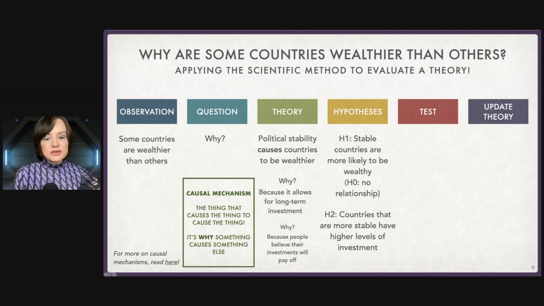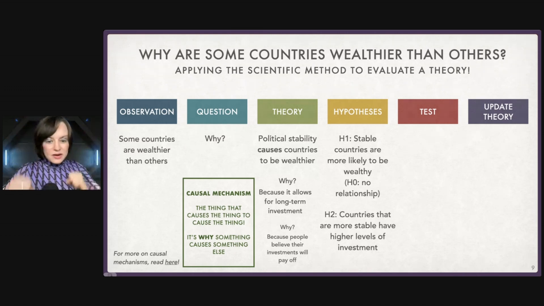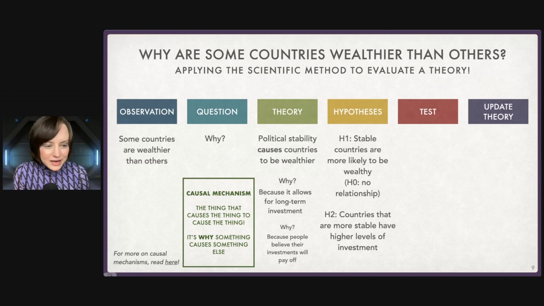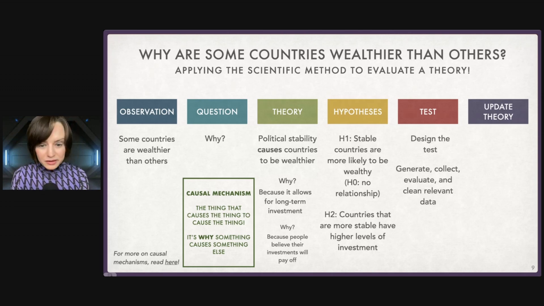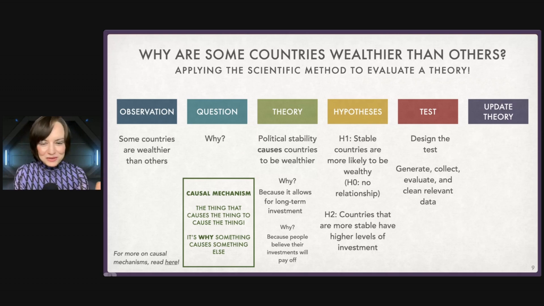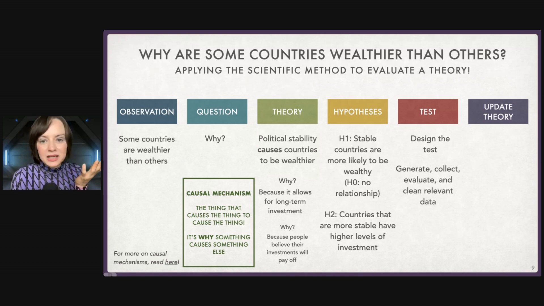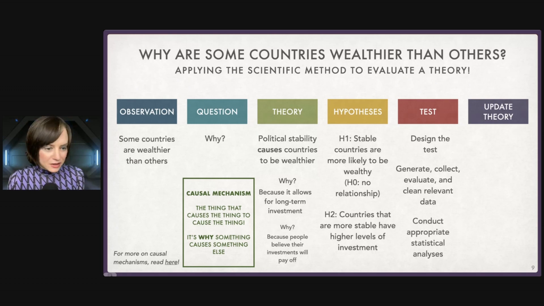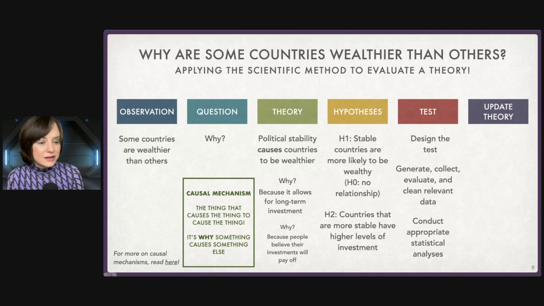I might form another hypothesis: countries that are more stable have higher levels of investment. Hypothesis one shows that X and Y go together; hypothesis two shows that as one increases the other increases — similar idea, slightly different patterns. Then I get in there and design my test — either generating or collecting data. I'll spend a lot of time cleaning that data and getting it ready. That's a huge part of your life as a data scientist. My students never believe me until they go out in the real world and come back saying, 'you were right — I spend way more time cleaning data than analyzing data.' Then we conduct whatever statistical analysis seems appropriate, probably multiple. There's no hard and fast rule about knowing for sure which one is right.